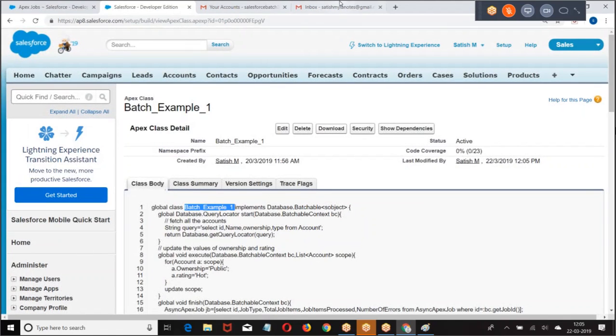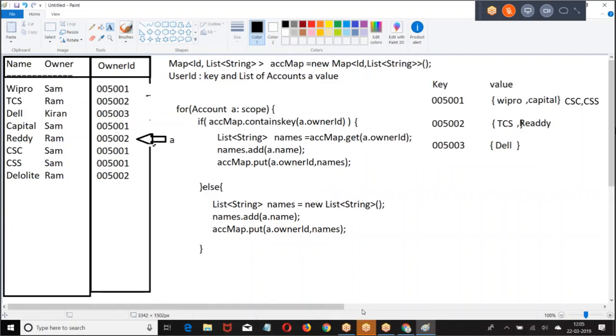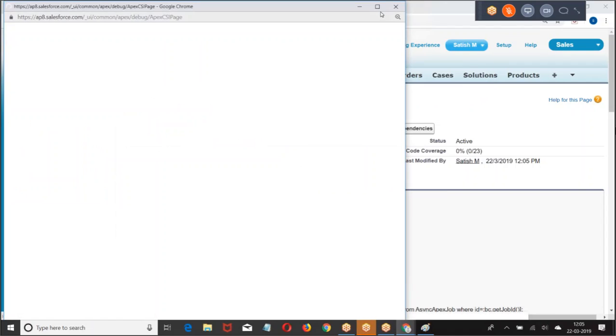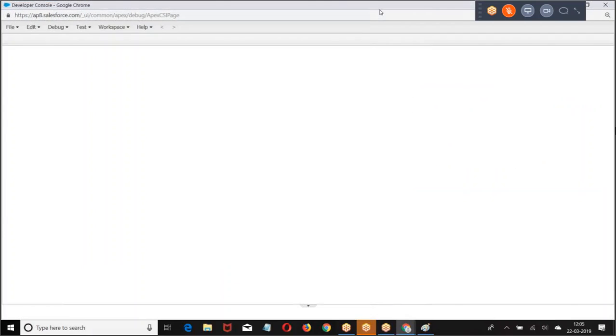Then I'm going to execute this, to check whether there is any possibility of calling a schedule Apex from a batch Apex. From schedule Apex, we can call batch Apex. The previous example you have seen.